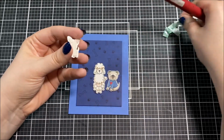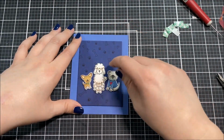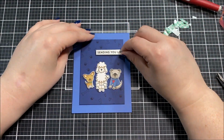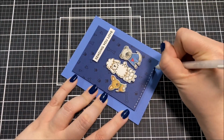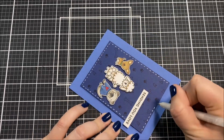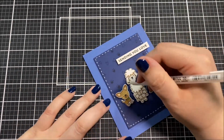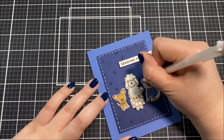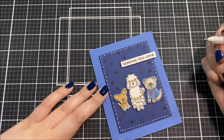Anyway, while I was chatting there, you saw I stamped a sentiment for this card. The sentiment that I grabbed is from the Bitty Hugs and Kisses stamp set, and it says, "Sending you love." I stamped that with VersaFine Onyx Black ink, and I cut it down into a strip. I then popped up with foam tape all 3 of the dogs as well as that sentiment, and then I used a white gel pen to add a dashed line around the darker cardstock's border, and then I also added some highlights to the 3 dogs.